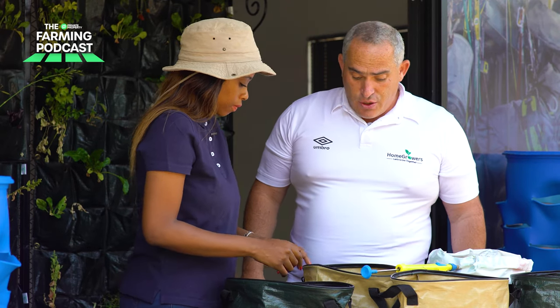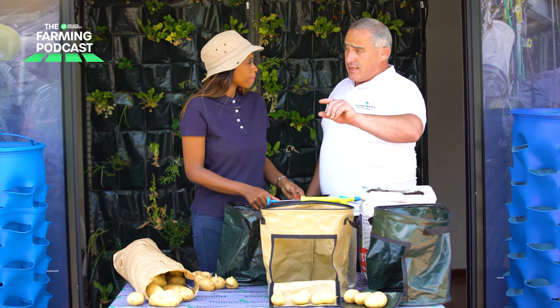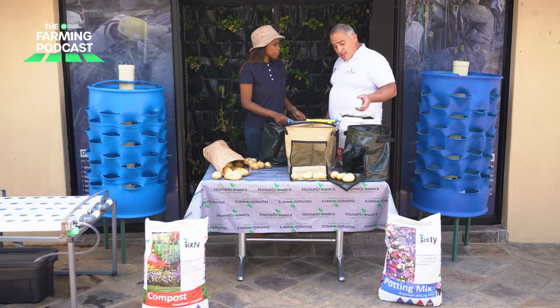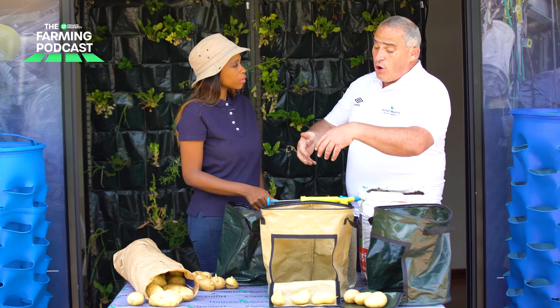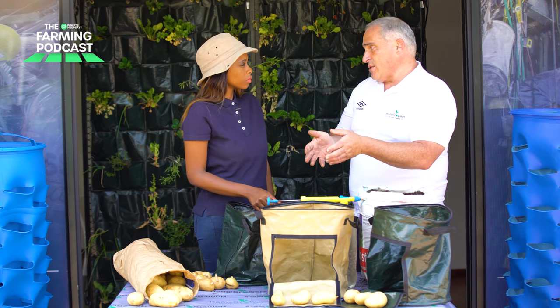Do we always keep the compost at a very low level or do we have to fill it up? As it starts to grow and you start getting decent growth coming out of the potato skin itself — it's a very strong green and you'll see it piercing through the soil — as it pierces through, just carry on topping up with soil. It will grow, top up soil, grow, top up soil, grow, and it will get to the top and you'll have a beautiful bush which will ultimately flower.